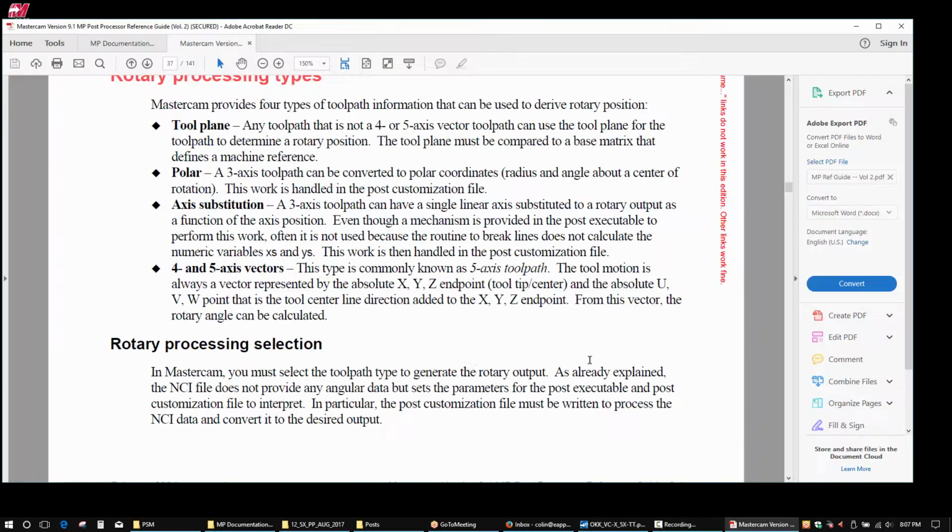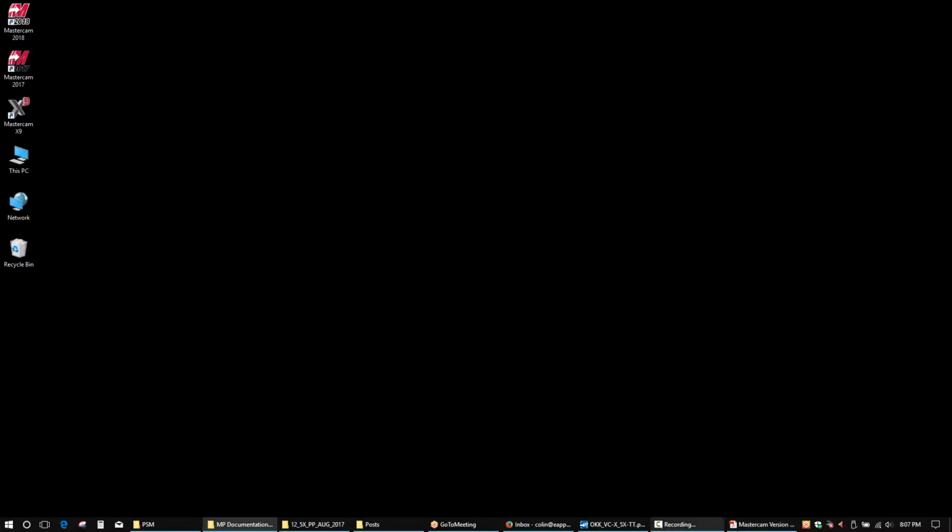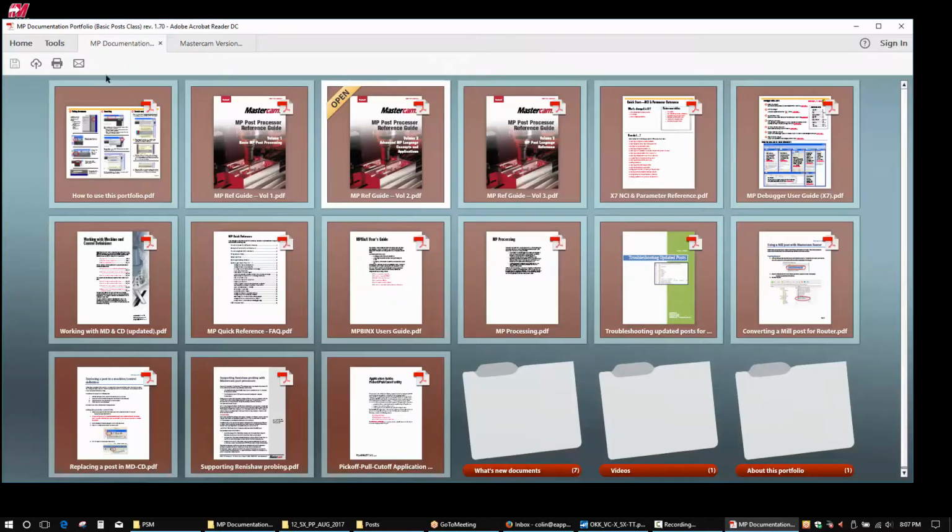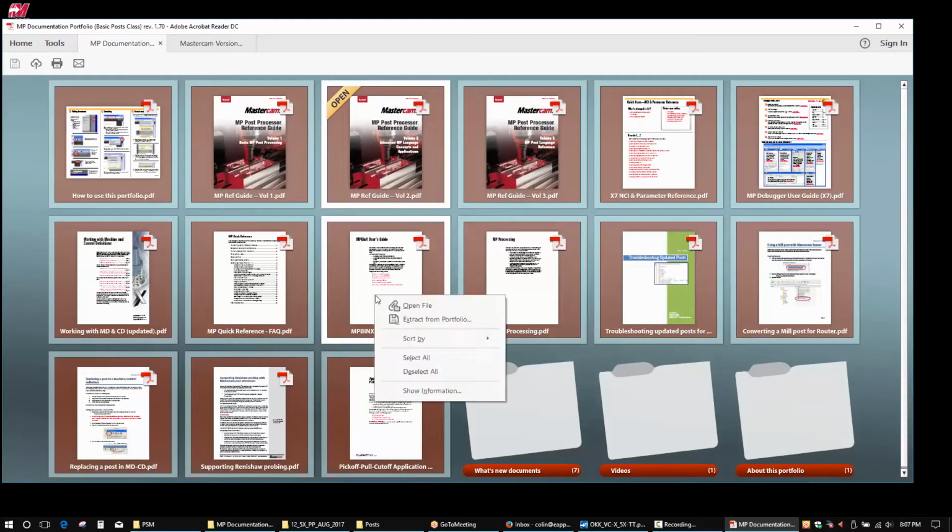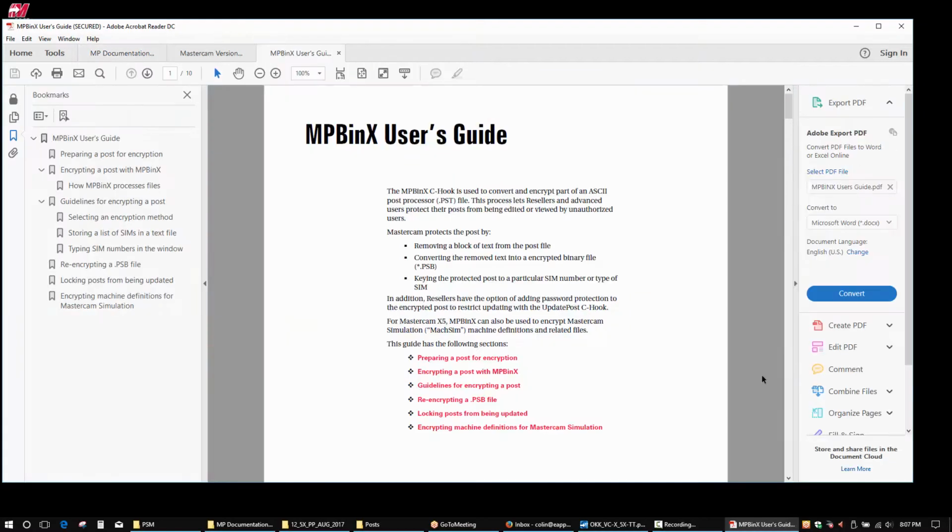So if you look inside the documentation, there is a guide in here, MP-BinX User's Guide.